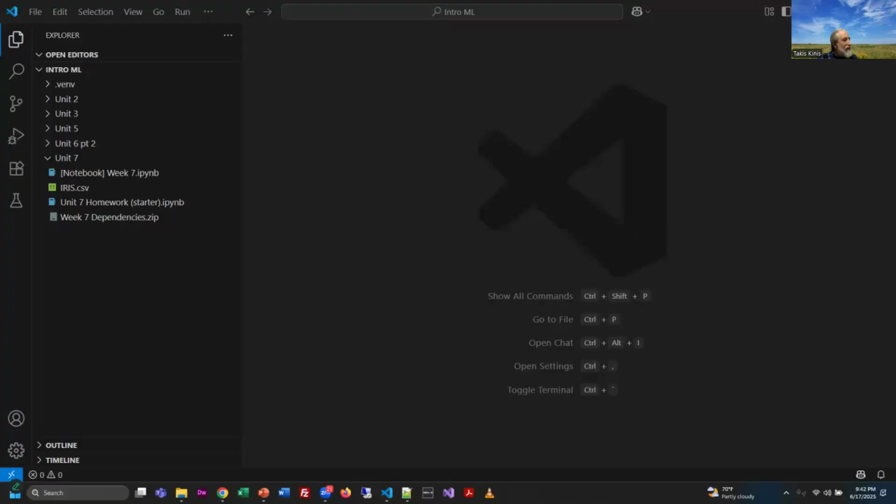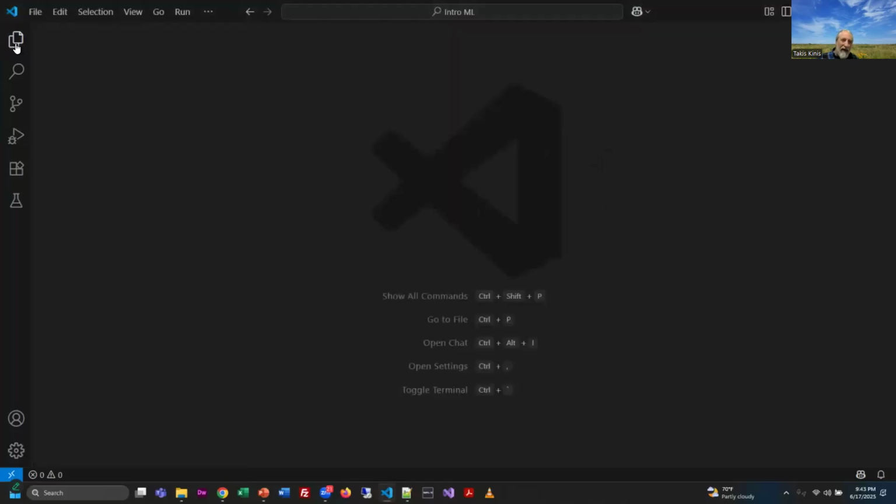All right, I've been working inside of Visual Studio Code to work with my notebook files this week, basically because I installed a new version of Anaconda and Jupyter Notebook, and it was kind of choking on me when I was scrolling, and I got frustrated and said, I'm not doing it. I don't have time for this, and switched over to Visual Studio Code, which I feel is a little bit more stable.